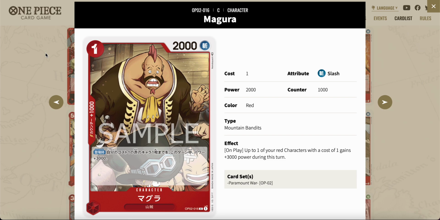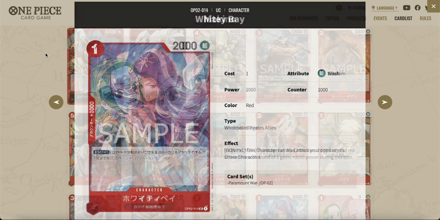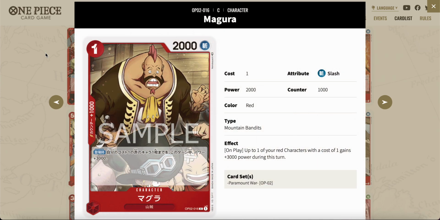Similar to Machina, if you're playing that 1-cost red deck, you're probably running this at 4 because on play 3000 isn't actually much to scoff at. It's a lot to scoff at because you have to give it to a 1-cost, but the fact that for 1 Don you can make a 1-cost hit most things isn't actually terrible. If anything, you'd be playing Whitey Bay in this build because she's a 1-cost, so wait a minute. I've been doing this as a stream of consciousness, and that sounds really, really funny. I might actually try that out.